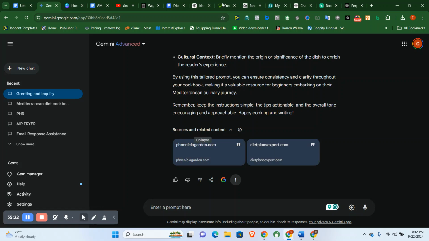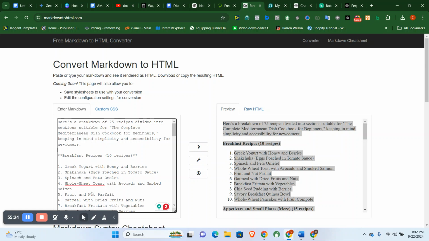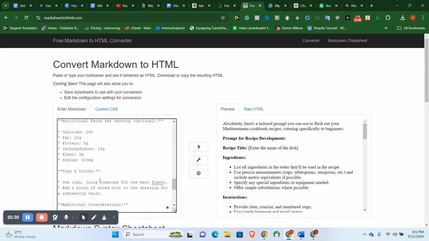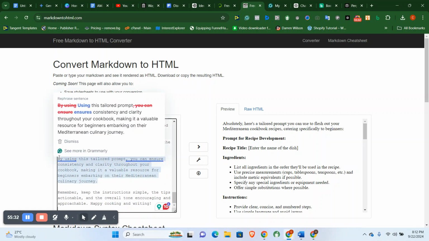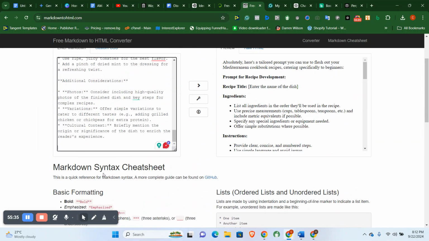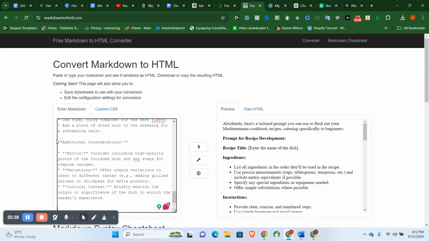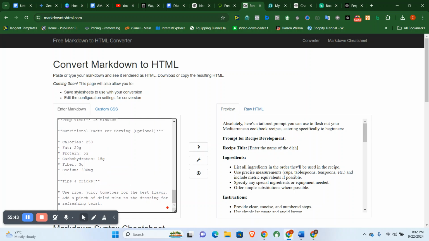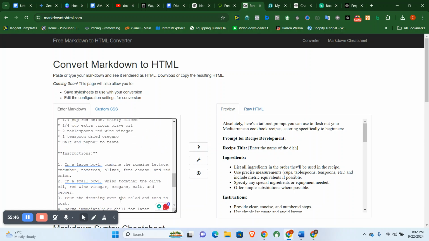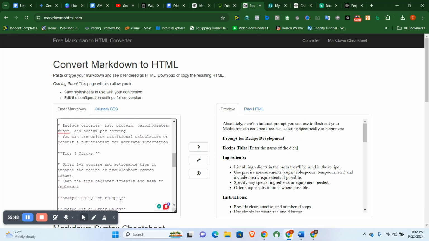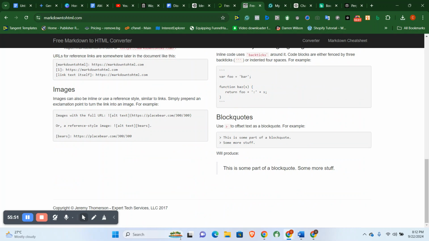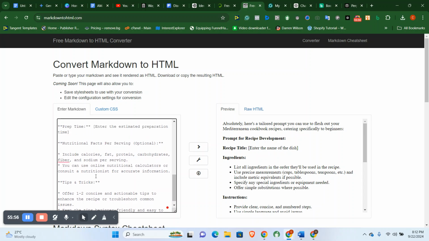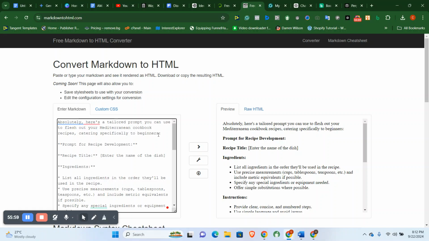These are sources. So let's go back to our markdown, paste it, markdown to HTML. Let's remove this from here and go back to additional resources. We know we will use images, so that's why I'm making use of at least 45 to 75 recipes. So this is an example recipe, and I'm taking it out. All right, so I have my prompt.